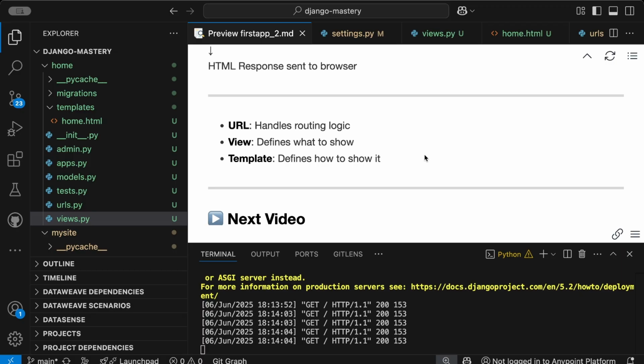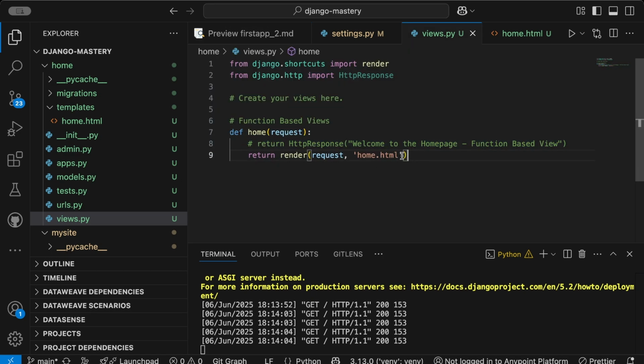And I think that's it for this video, guys. We have created a Django application, we have seen how we can integrate it into our Django project, and we have seen function based views, and we have returned a simple string message, which was this one, as well as we have returned an HTML code as well. So I think that's enough of a learning for now.